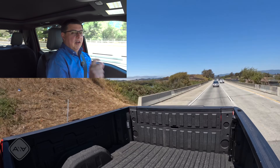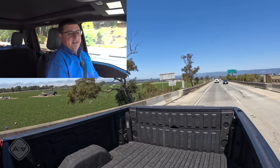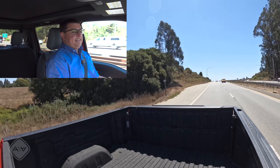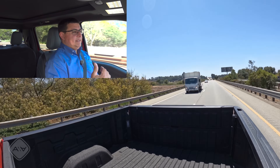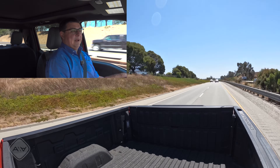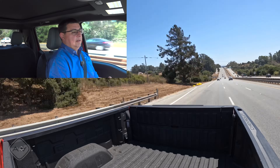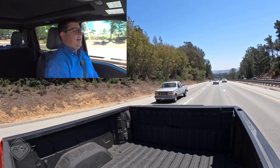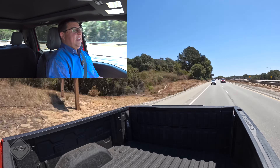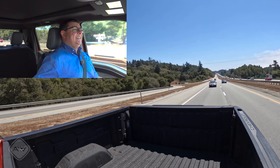A large segment of EV owners and enthusiasts seem to believe that going uphill is free for an EV and that you recover all that energy going downhill — that is absolutely not the case. In testing with this exact vehicle completely empty, going up and over a 2,200-foot mountain pass versus driving the same distance on a regular highway, it was about 30% less efficient to go over the mountain pass. It takes a lot of energy to climb hills, EVs are heavier than gasoline vehicles so that difference is amplified, and regenerative braking is not 100% efficient compared to the energy you expended climbing.